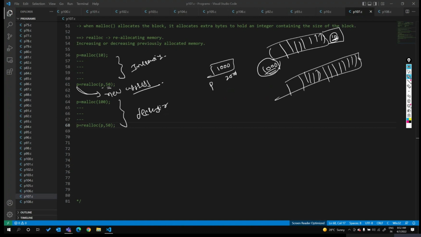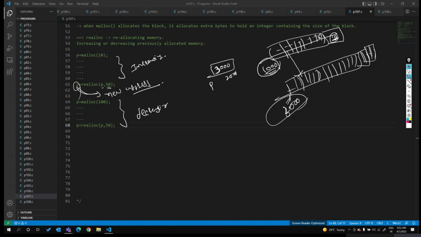It will take these 50 bytes and give the starting location of these bytes, suppose 3000. So now my pointer will point to 3000. Whatever data you have stored will be copied here, this memory will become free, and you get the new starting location. This is the way my memory is allocating.